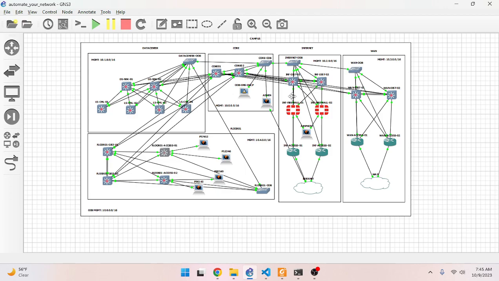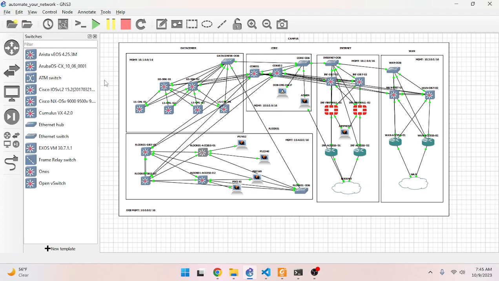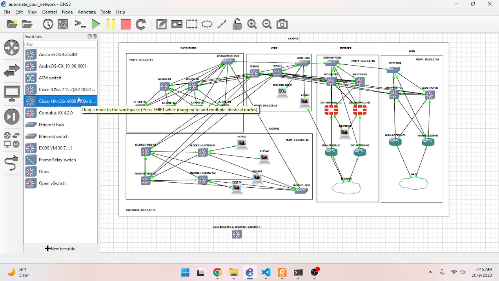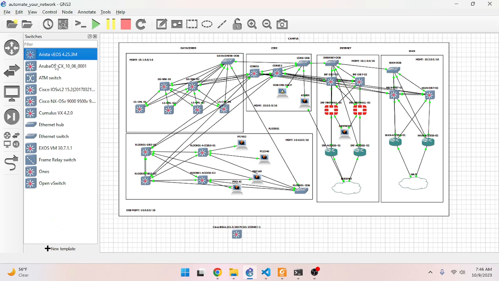All right, so really the best devices are these Aristas. They're the most versatile, with the fewest constant issues. I'm not sure what these are here. So here's the Nexus that don't have DHCP option 12. Here's should have the. I'll just do them all here. These are the switches. So we got Aristas and Arubas. The Arubas don't have the option 12 either. The Aristas are nice. They have that option 12.